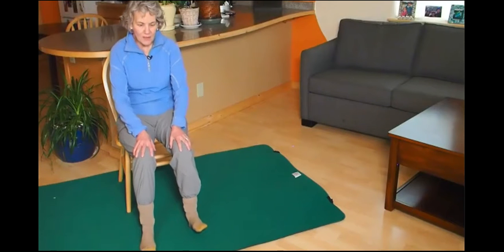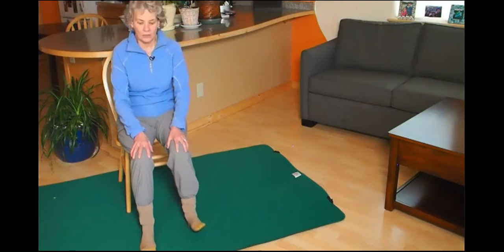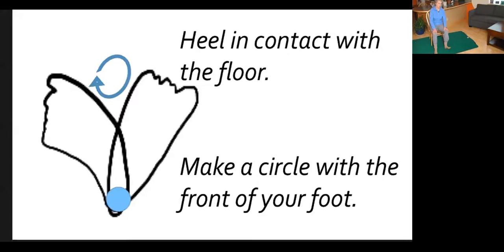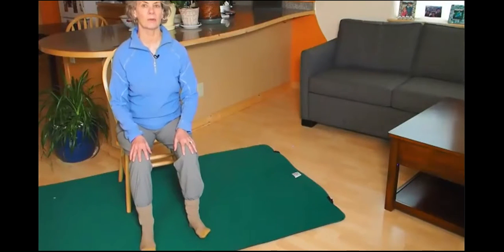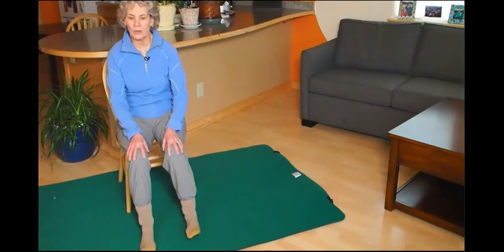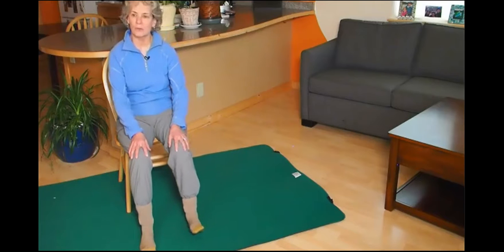And after you've done that and feel confident with that, let's begin to circle your foot. So as the foot goes to the outside, there's more weight to the outside edge of the pelvis, the foot up, pelvis tilts back, toe in. You may feel weight even going into the other side of the pelvis. And as the foot comes down closer to the floor, your pelvis tilts forward. So at your own pace, take a slow circle with your forefoot.